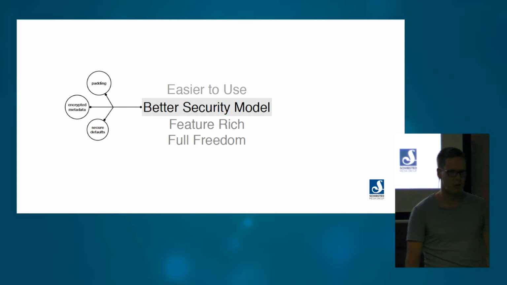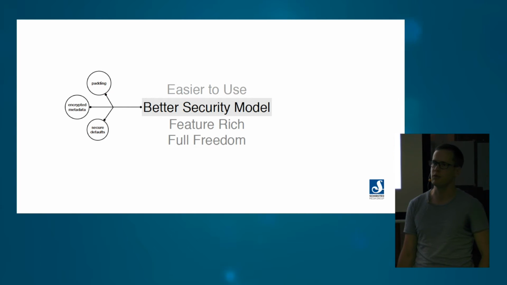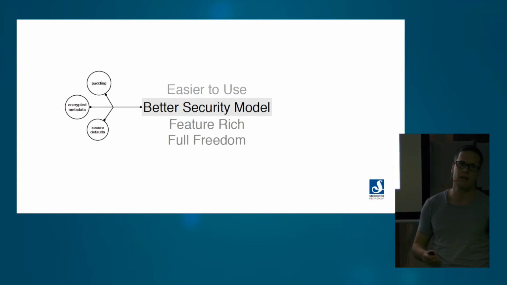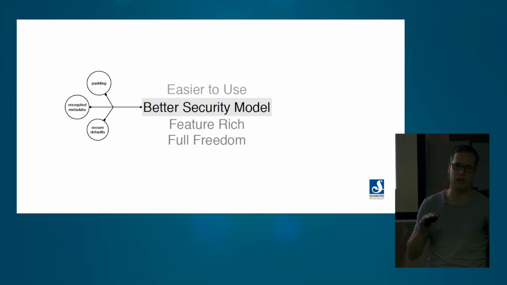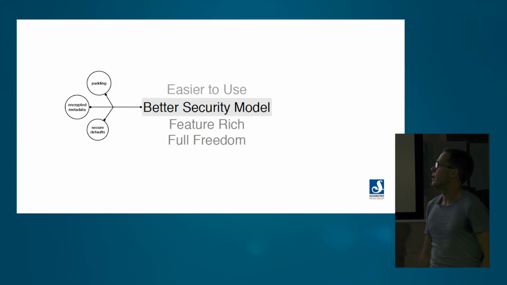So we wanted the security model to be as good or better than the existing ones. Most of the solutions only encrypt the secret, but we also wanted to encrypt the metadata, well, at least some of the metadata that relates to the secret, so that it's not visible. We do that by encrypting it and also using padding. Padding is just so that you can't get any information from the encrypted blob by looking at the length of the blob. And we also wanted there to be no configuration. So you just use the defaults and you're good.